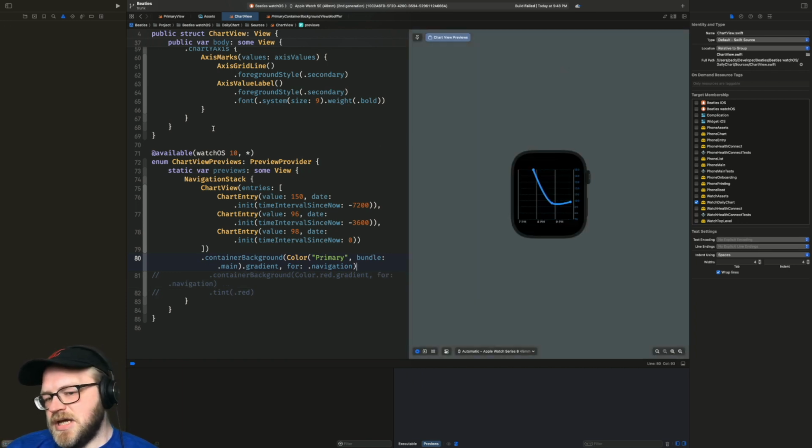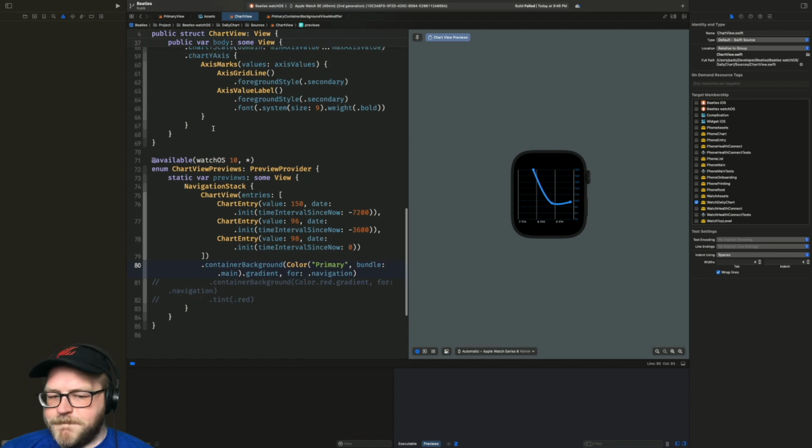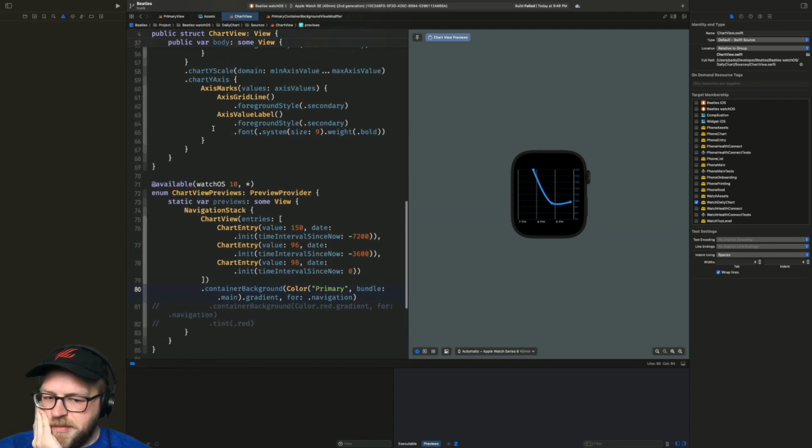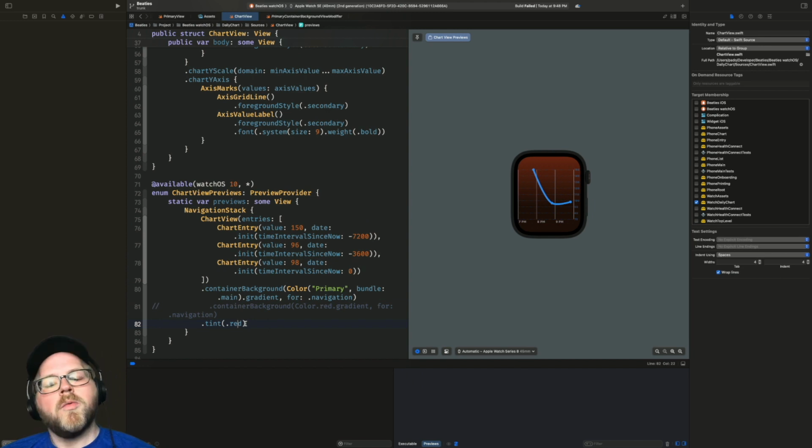Okay, so this is just not loading my colors at all, which is a bummer. I also would have thought that at least that would have meant that it would take on the tint. What on earth is happening?